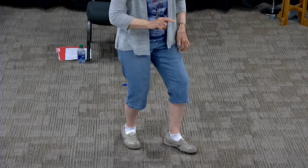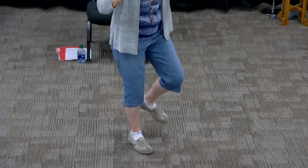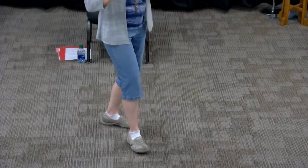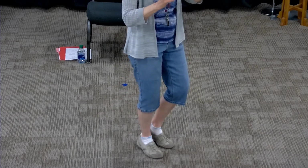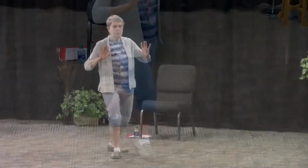Now let's see if we can do the rocking horse with the forward, back. Now that working leg comes up, your foot comes up and it goes back and back onto your supporting leg and forward. Back. Your weight's over on this leg. Your body is over this leg. And back. Now, to me, it's a little bit easier if we don't go so slow. We get the momentum of a rocking horse or a rocking chair. So let's try this with this leg. Rock. Back. Rocking chair, rocking chair, rocking chair.